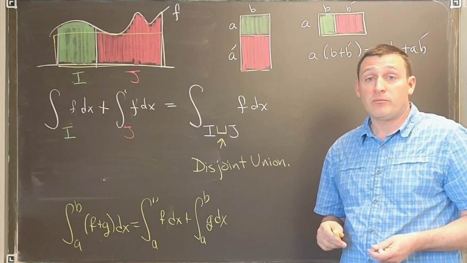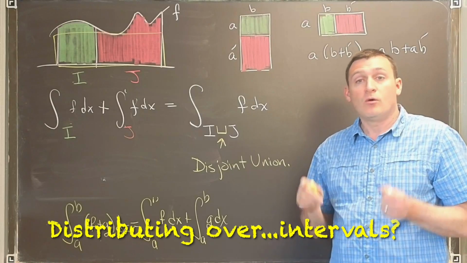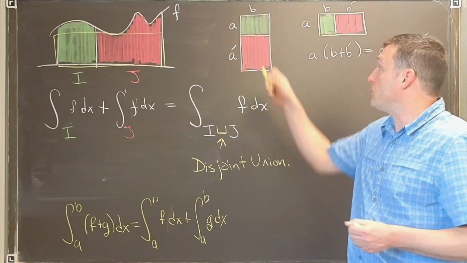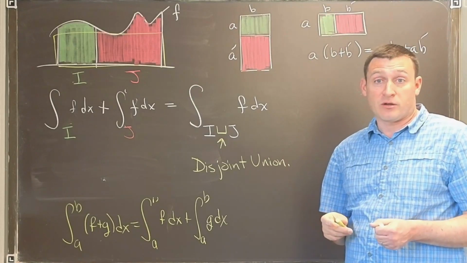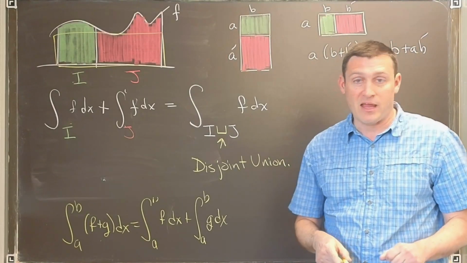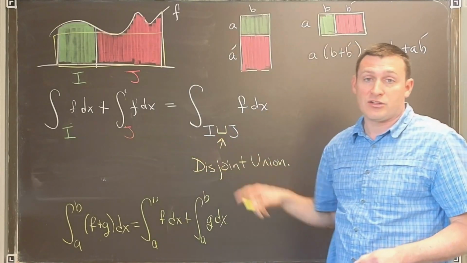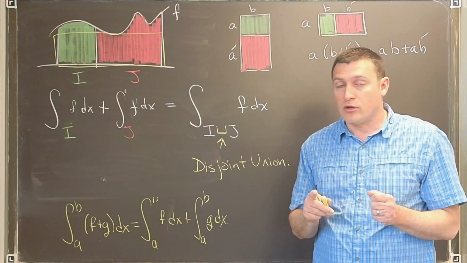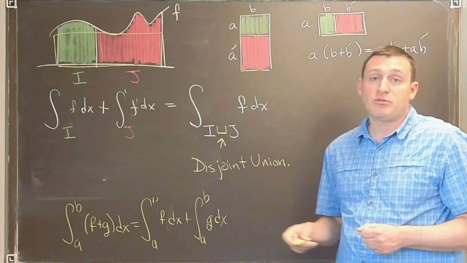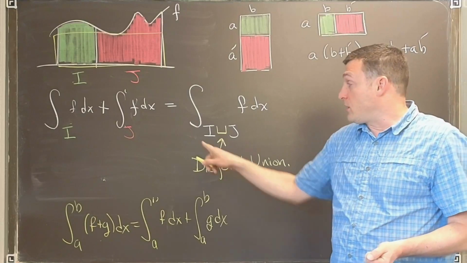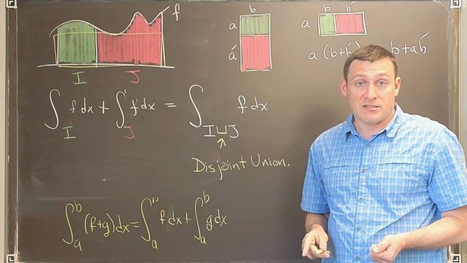This is an incredibly important change in what's happened. We're pushing our distributive law to the limits here. We started with the distributive law and our regular arithmetic rules, but now we're saying the distributive law has shifted into the domains of integration, I and J. And intervals don't have a notion of addition, but they do have a notion of disjoint unions. And that's precisely what we need to do the distributive law here. The distribution here is over the disjoint union of these spaces.